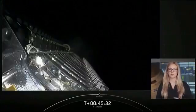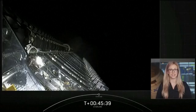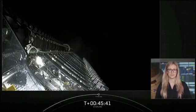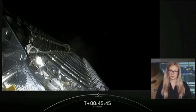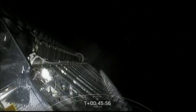And before we went for a break, we saw the successful deployment of the 3 SkySat satellites for our customer Planet, which were ride-sharing along with Starlink. These 3 SkySats will be joining the 18 already on orbit and will complete Planet's fleet of 21 satellites and make it the largest high-resolution fleet of satellites in orbit to date. So here in just a couple of seconds, we will be deploying our 58 Starlink satellites, which will be joining the nearly 600 that are on orbit.